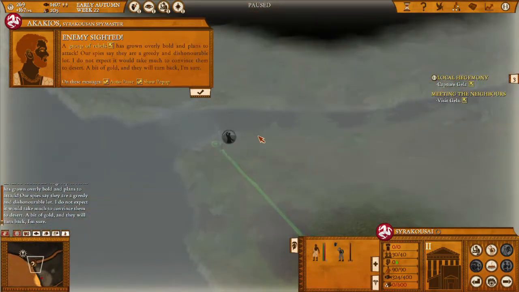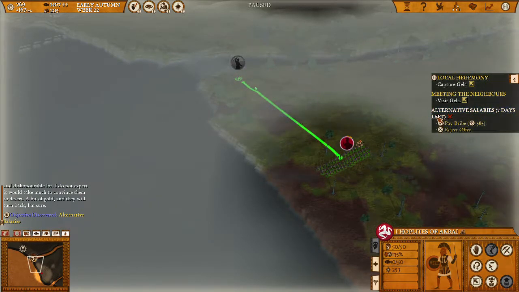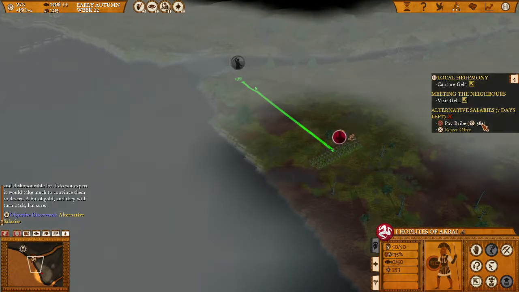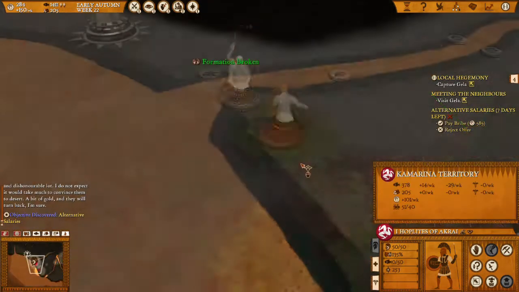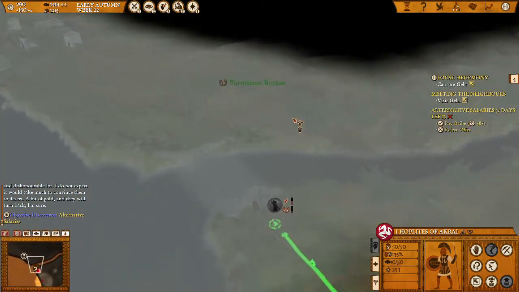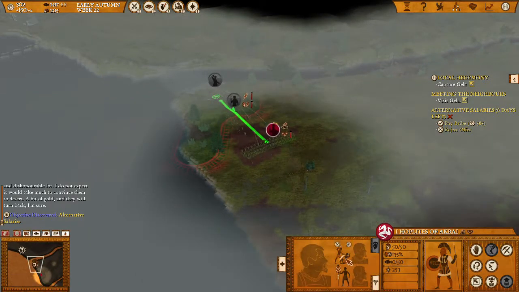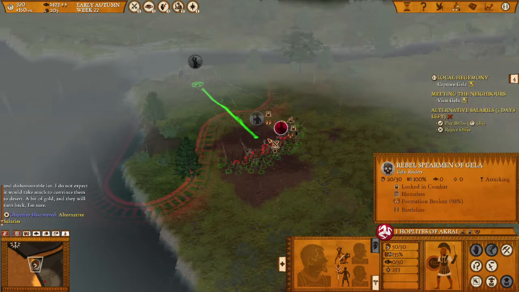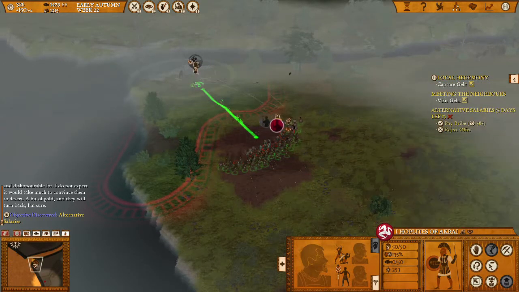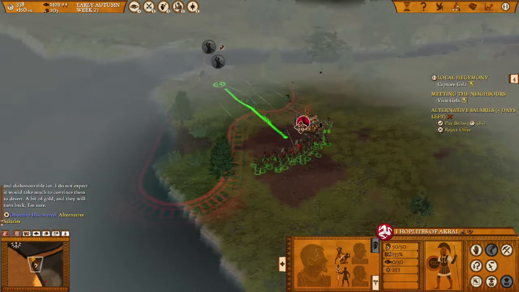Okay, we can see the enemy. A group of rebels. We could bribe them not to attack us, but we don't have the gold for that. And besides, hoplites are pretty good, so I don't see why we shouldn't attack them while we can. This is the one that has the standard bearer, which means that the morale is pretty high for these fellows. So, I'm not really afraid of these two units here. They'll be defeated soon enough.